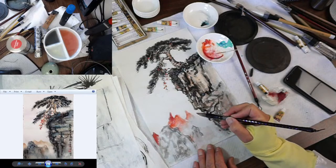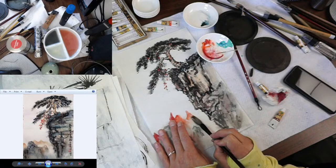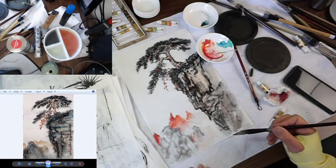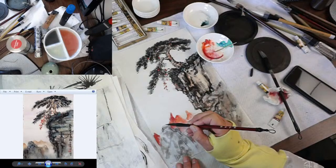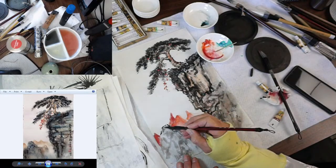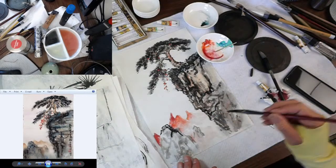Okay, let me see how to finish this part. And usually I have a sweeping stroke, like just a quick sweep to the side like that. And you can have this part a little bit taller, so it makes it clear this is in front of the red. Okay, just make it overlap a little bit. And here I want to define that ridge a little bit with the dark.